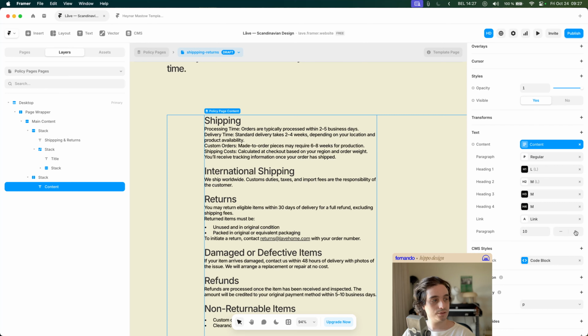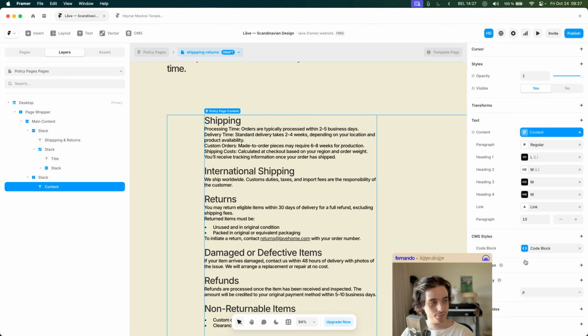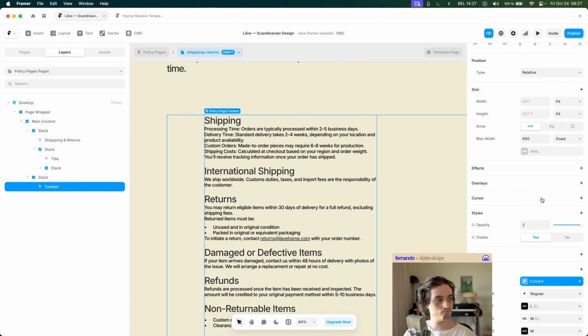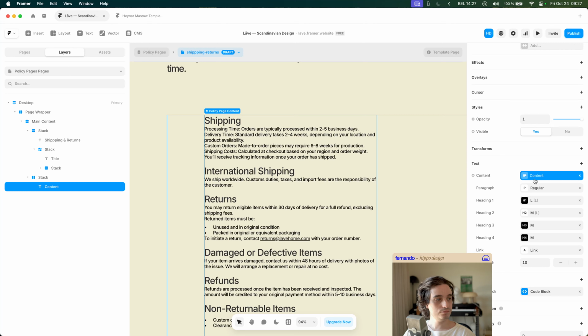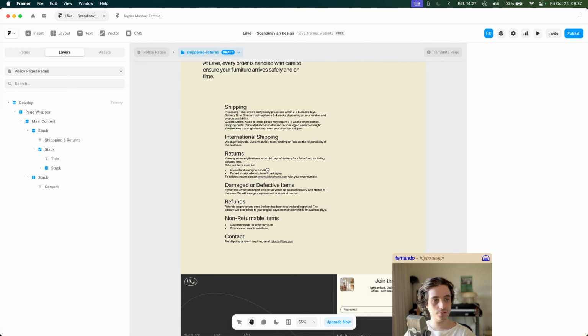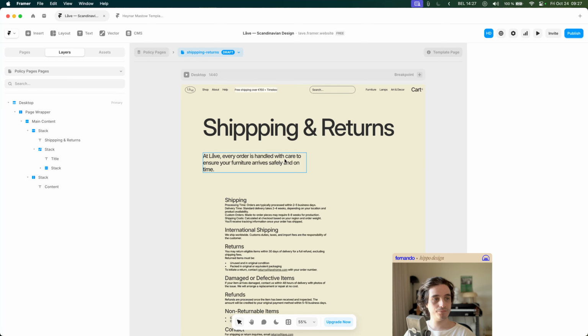But I want to add a little bit more spacing between those elements. Okay, let's just keep it like this. Cool.